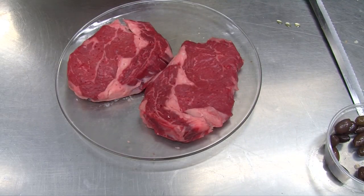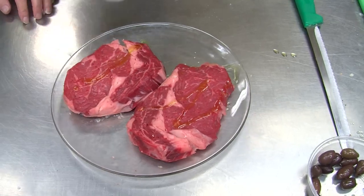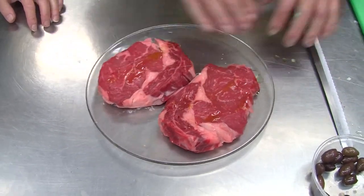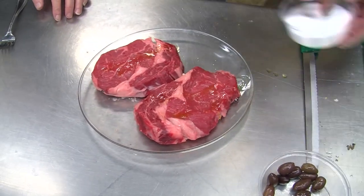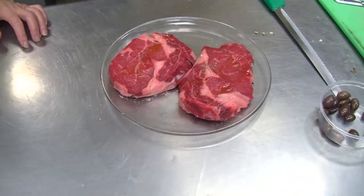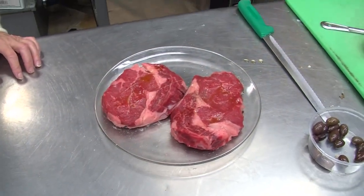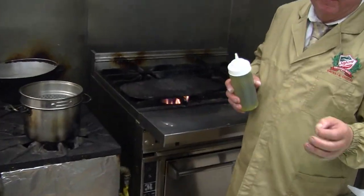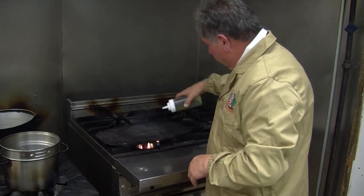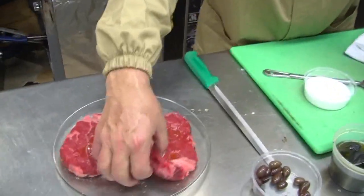Okay, as I was saying about the steaks over there, they keep it nice and simple. What do you got, two ribeyes there? Yes, two ribeye. Put a little oil. Oh my God, I'm standing here downwind from the pasta sauce. Salt. Oh my God, it's delicious. It smells wonderful. Pepper. And we're going to put it on top of a grill. If you don't have a grill, you could put it in a frying pan with ridges or a regular frying pan. Put just a little bit of oil in there.